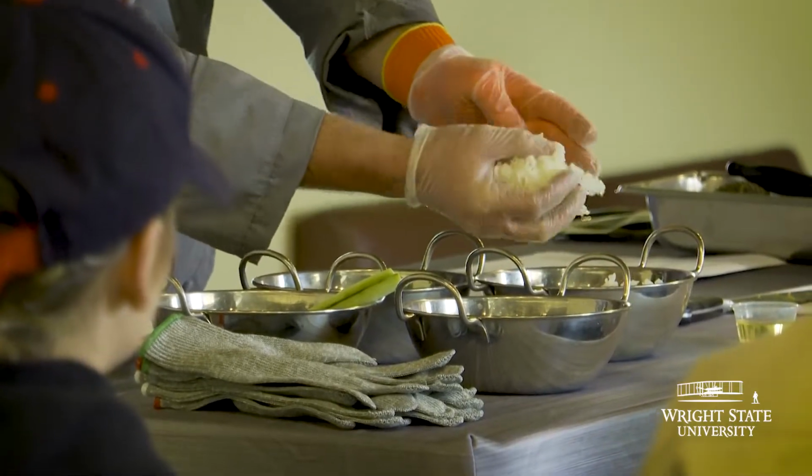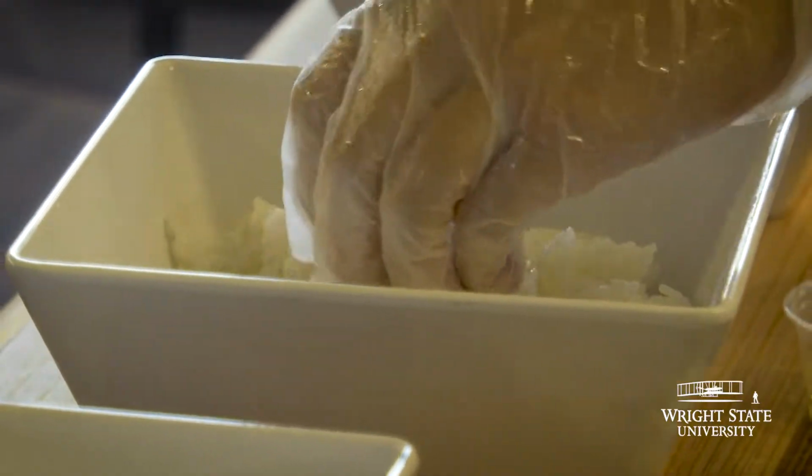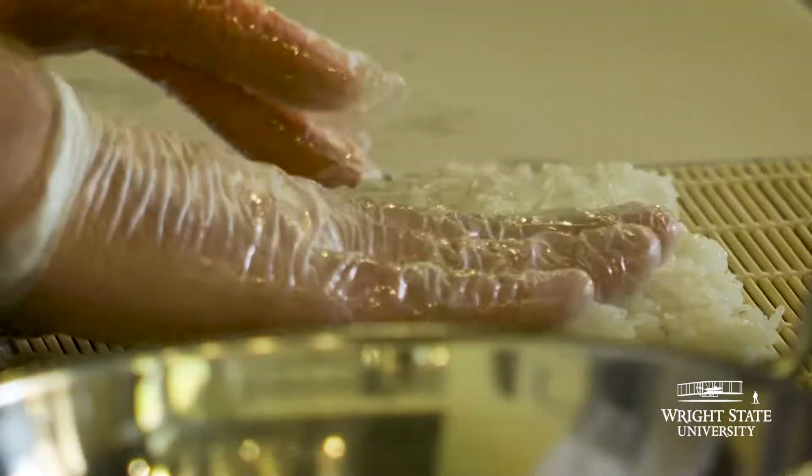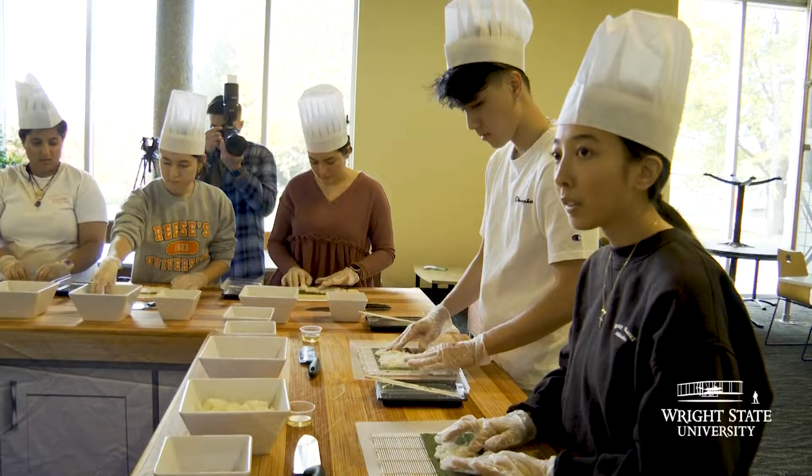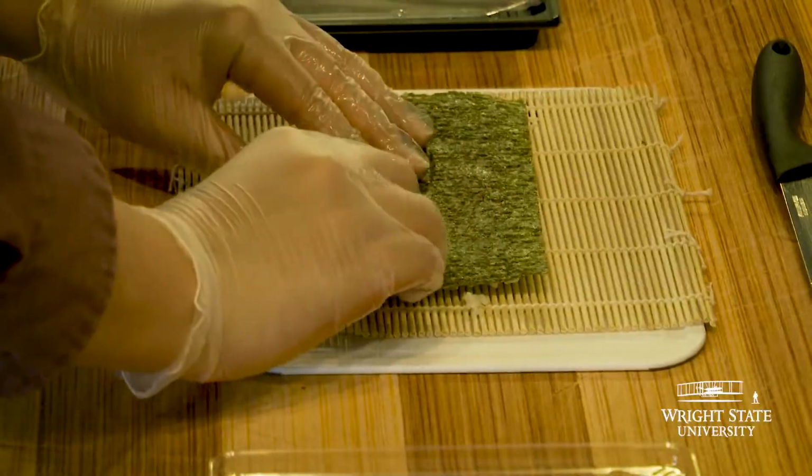And we're going to call it about a tennis ball of rice. Try to lay it down on the outside of your nori. It should be about 1/4 of an inch thick. Purpose is to learn how to make sushi and learn the culture of sushi as well. Flip it over on your board so it's on the outside.